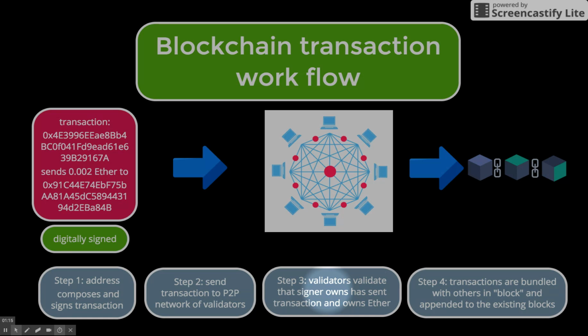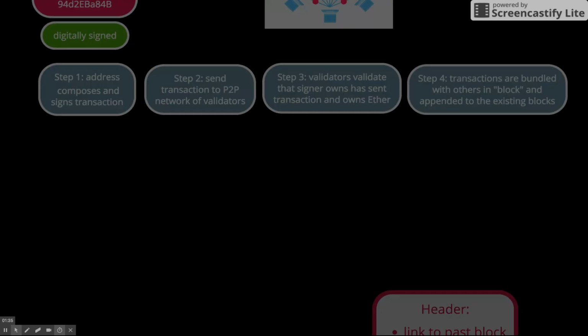And at some point in time, what they do is they bundle these transactions together, which means they stack them in one piece of information. And thereby, what they do is they create a block of transactions, a block of information, and they append it to the blockchain. Now, what is the blockchain?